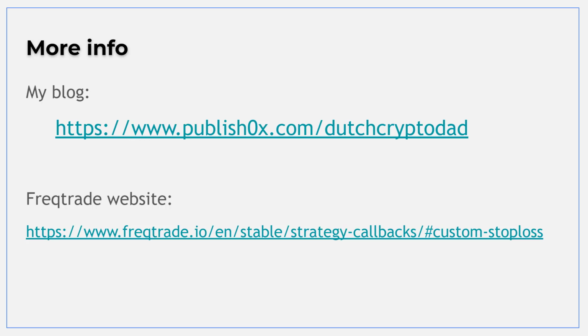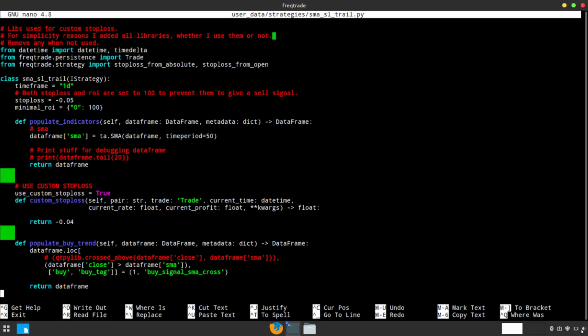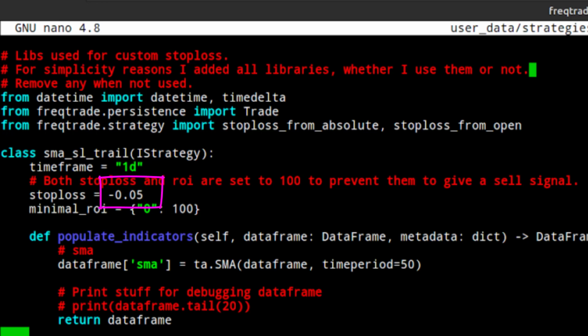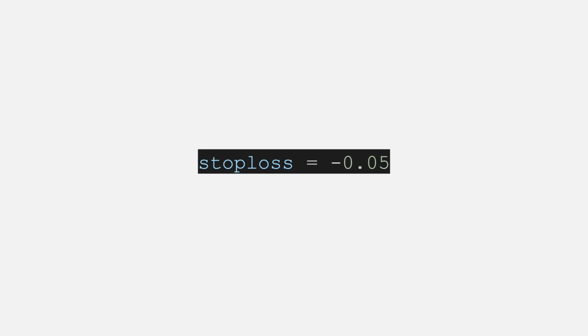Now let's begin with explaining a little bit how the default stop loss function works and what my biggest critique is of this implemented type of stop loss. Freqtrade bases its default stop loss function on a percentage that deviates from the original buy price. There is no way that you can set this to an absolute price level at this stage. You can see this clearly in the default stop loss settings you have to set in each strategy you use. On this slide you can see that the stop loss is set to -5% from the entry price after the strategy has given a buy signal.